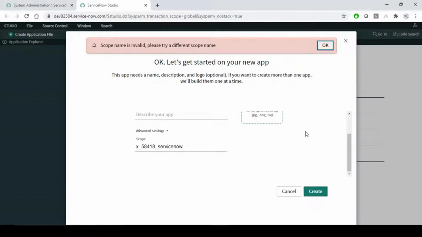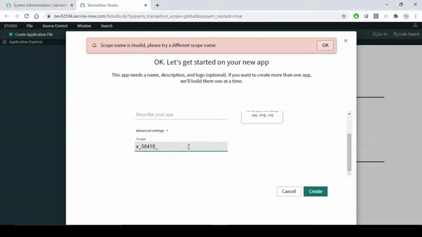It is saying the scope name is invalid, please try a different scope name. Okay, maybe because of this. So what I'm going to do here, I'm going to write ServiceNow help desk. Fine. So it is not taking that.